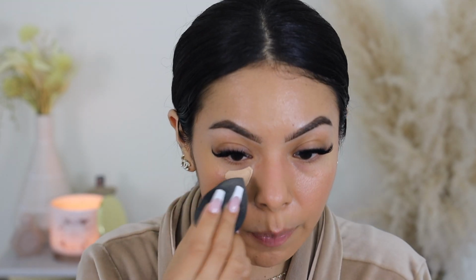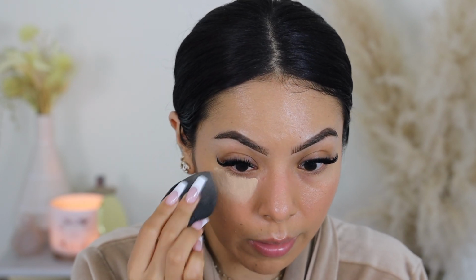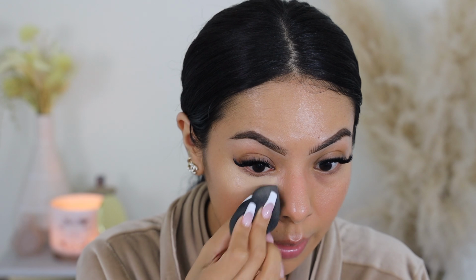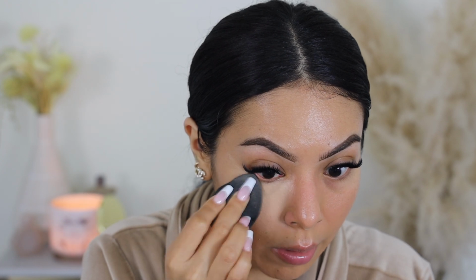I'm gonna take my sponge. It's slightly damp, it's not too damp. And I'm just gonna begin blending. Ooh, very, very pigmented right away. It's giving me full coverage vibes. It's actually laying really nicely on top of the foundation.